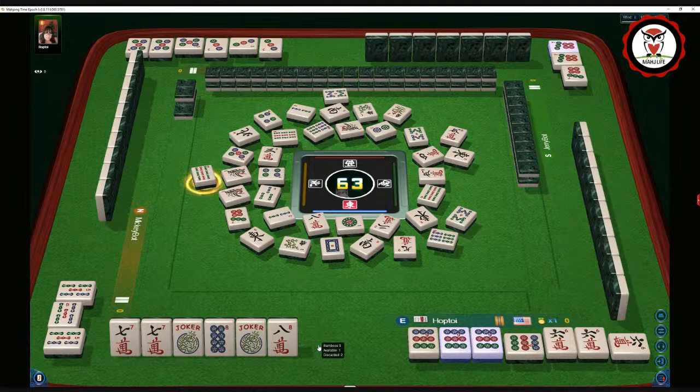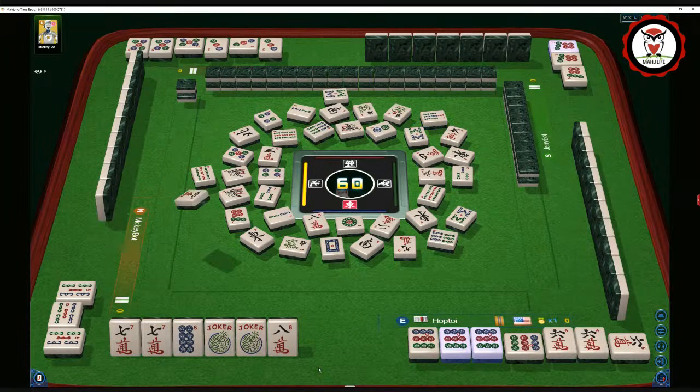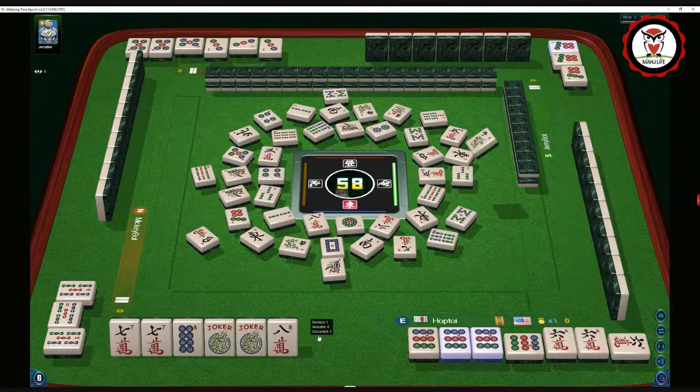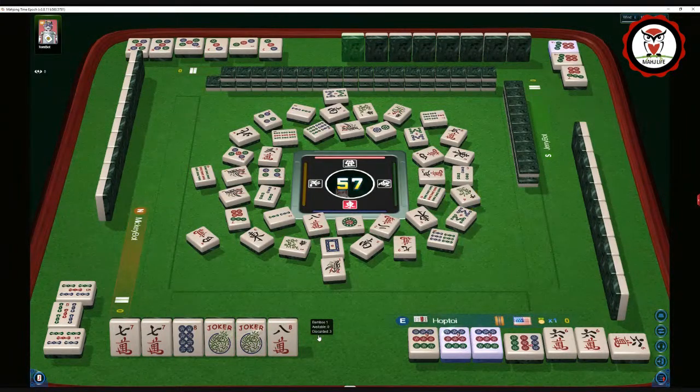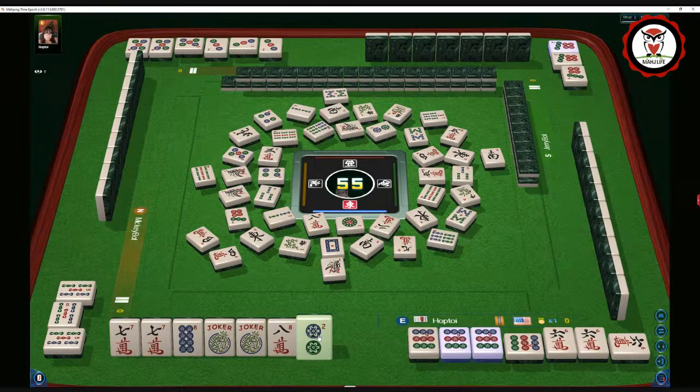Okay, so we are still waiting for our tiles. We're hoping to draw. It would be great if we can do a joker exchange so we can stay concealed as much as possible. The minute you have three exposures, everyone's going to know what hand you're playing. Okay, we do not need a one bam. One bamboo. Flower. South wind. Four characters. We do not need a two.